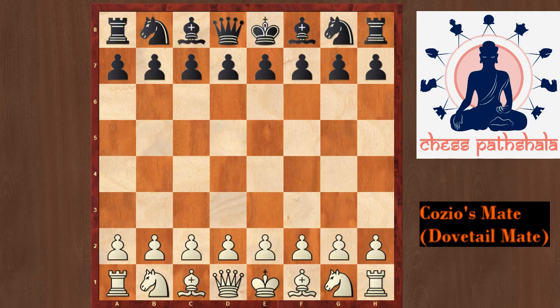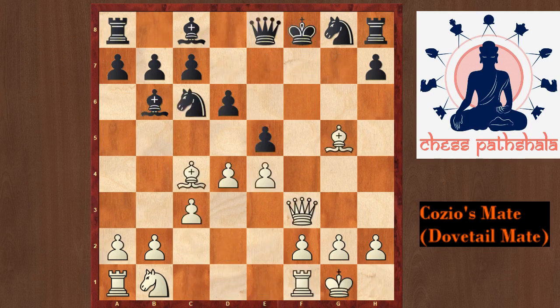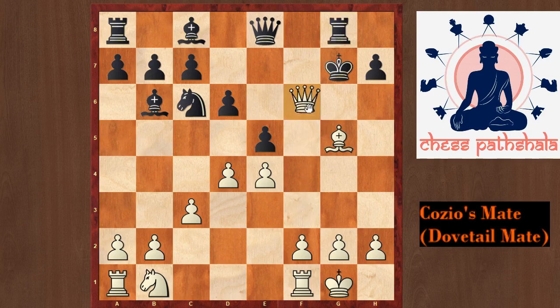This is the game of Greco playing with the white pieces. Black's king is under check in this position, and black played the move king to g7. After king g7, white played the move bishop takes g8. And after this move, king takes g8 was really the only move to continue the game. But instead, black played rook takes g8. And after this move we once again have a Dovetail Mate — Cozio's Mate — with the move queen to f6 check.